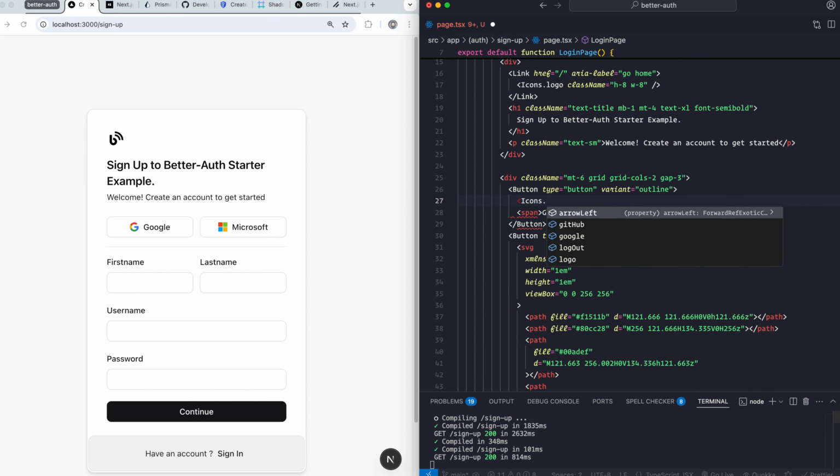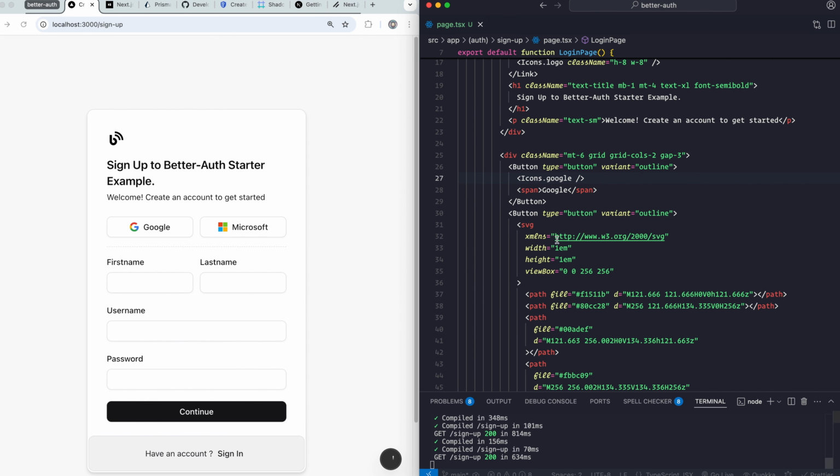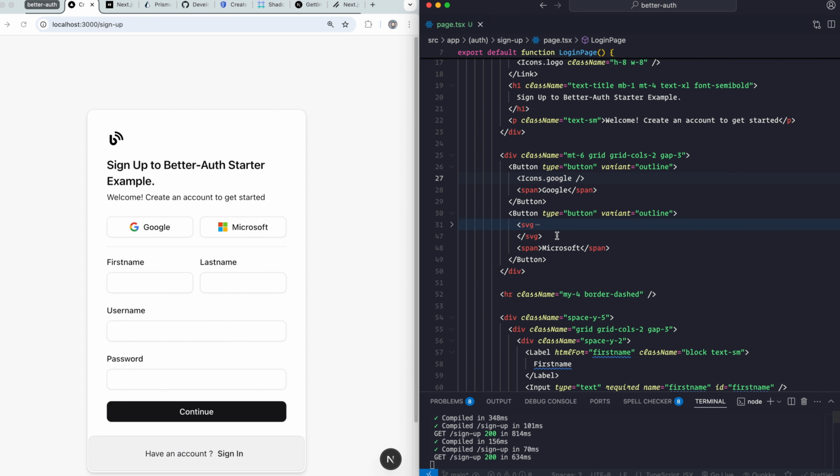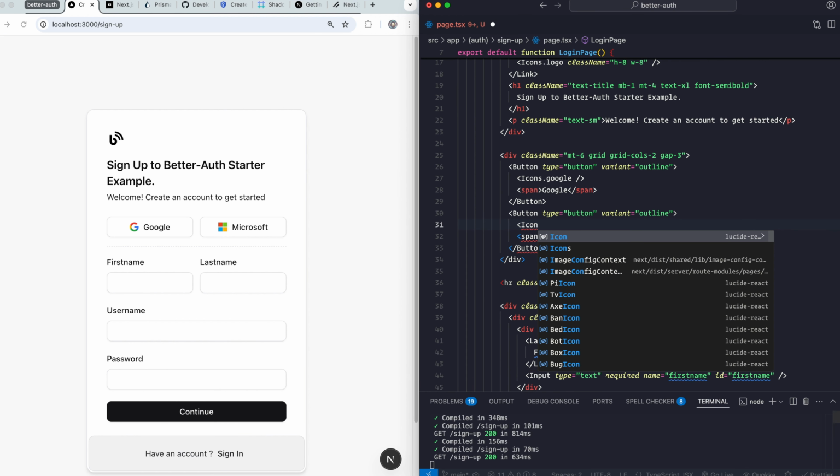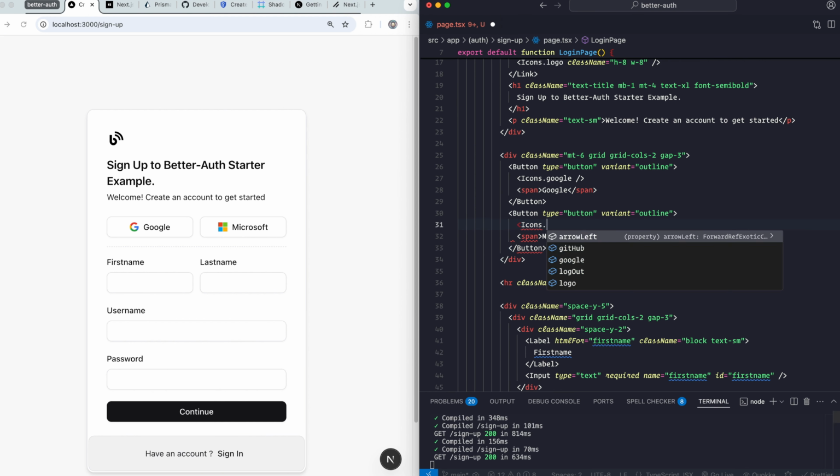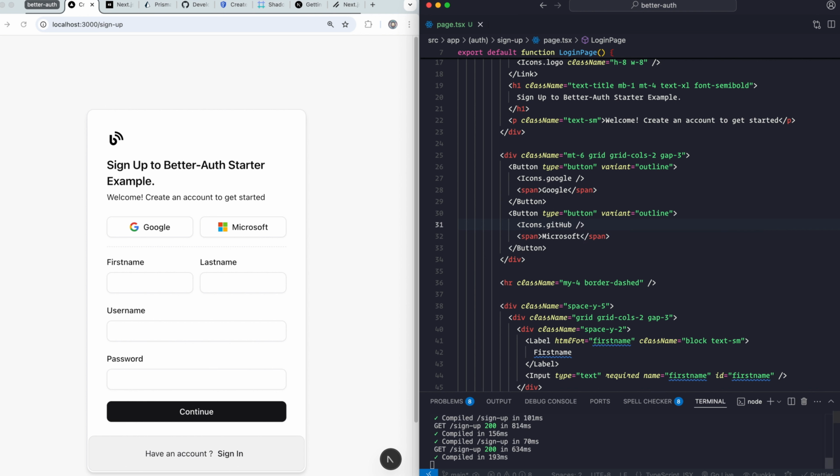We'll be doing like so. And for GitHub, there you go. Google and GitHub in our sign up page as well. We have our first name, last name, username, password.